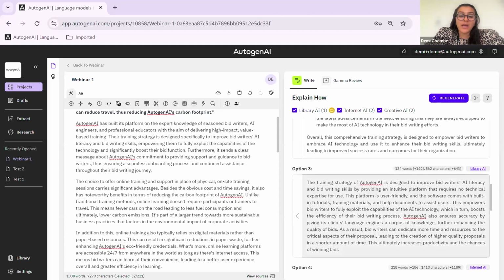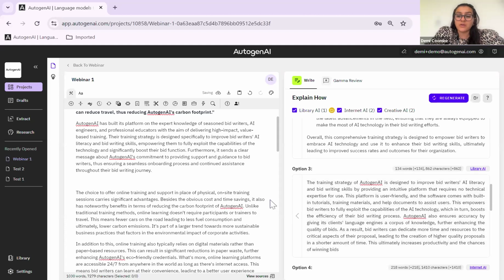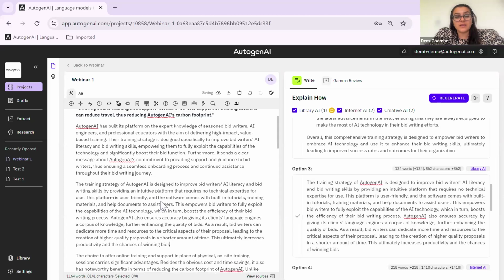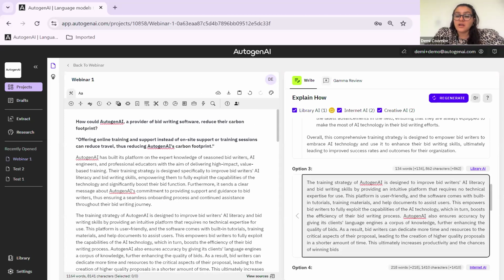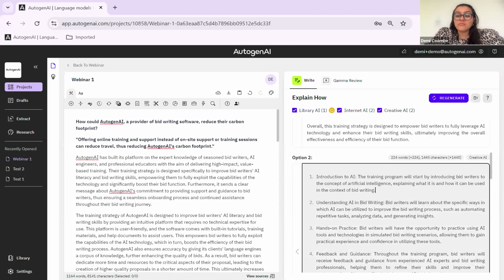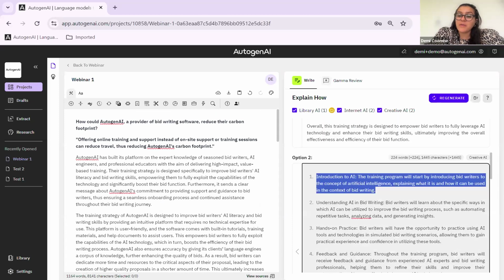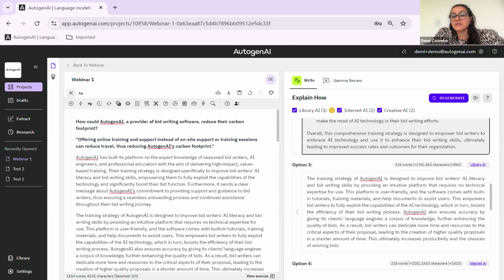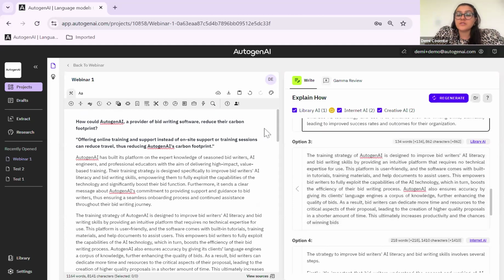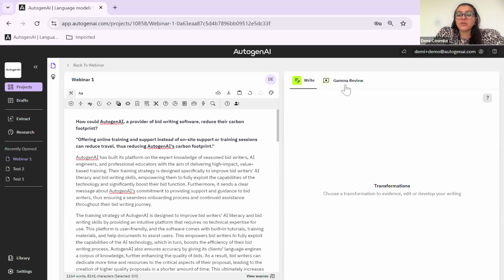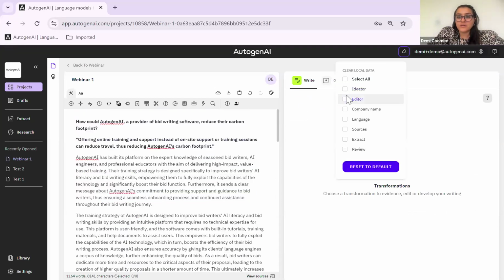If it is something that I want to add to my text, I can just pop my cursor there, select that, and you can add it. Again, you can edit on the right-hand side. You can manually pick and choose what you want to take. Maybe you want to take a paragraph from here and a sentence from there and really craft your response together. That is something that you can do. So I'm going to start over and clear my suggestions, clear my responses. Great. I just want to delete my page so I can start again.